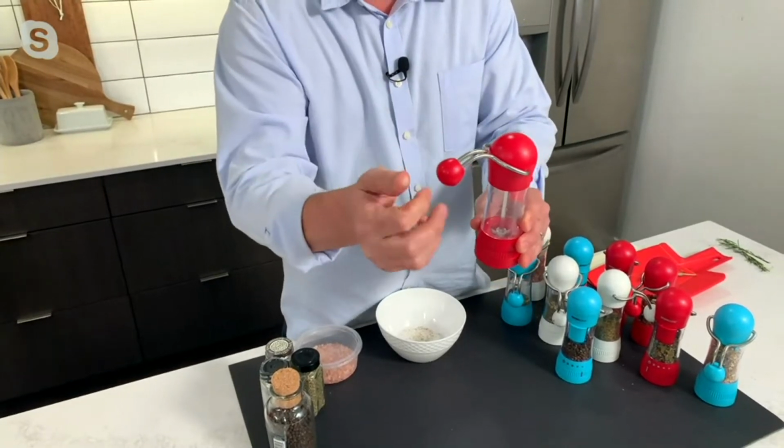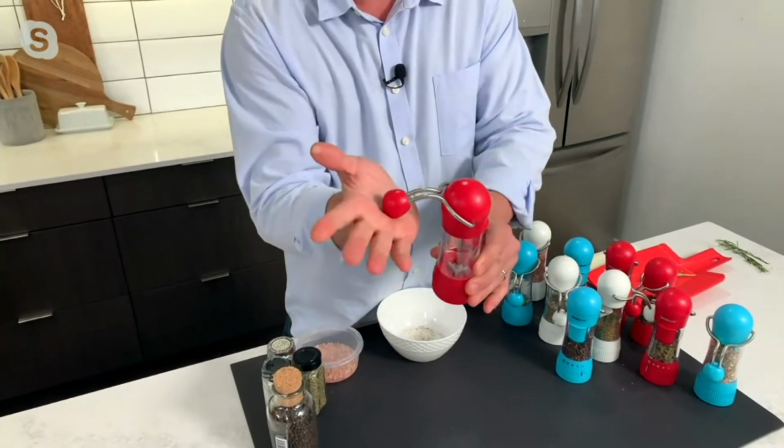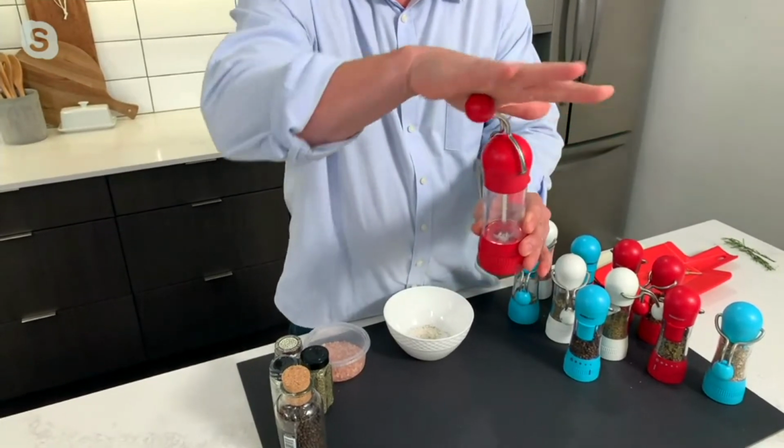If maybe you have some carpal tunnels, if you do a lot of typing, you have that, you can use the palm of your hand. It has a ball for that. So it's very easy to use.